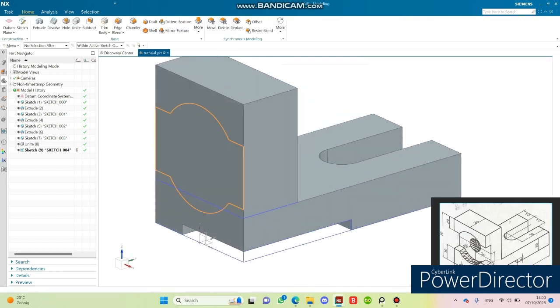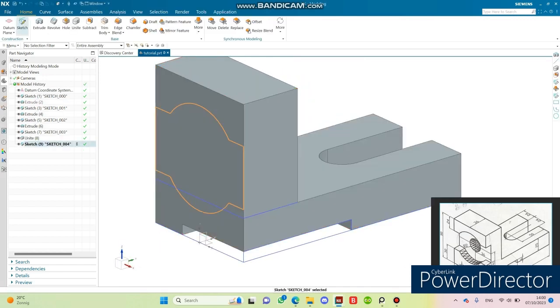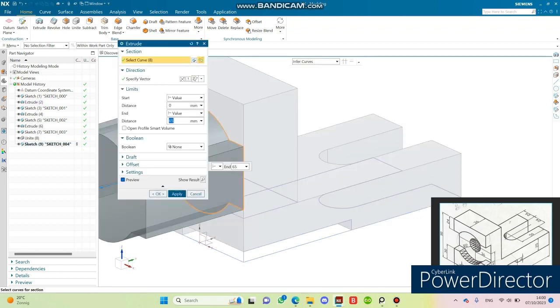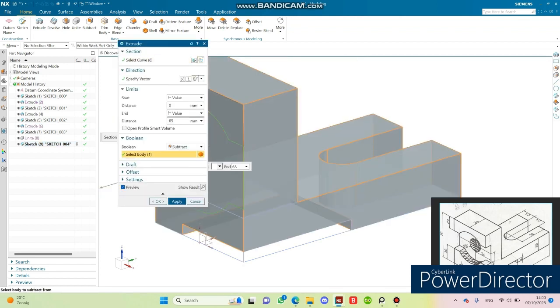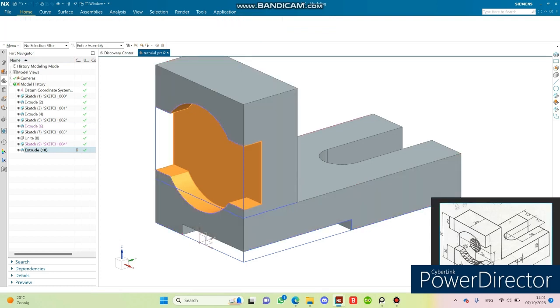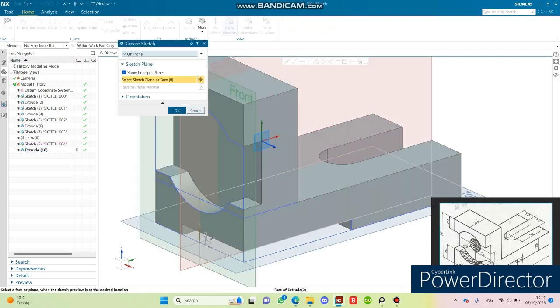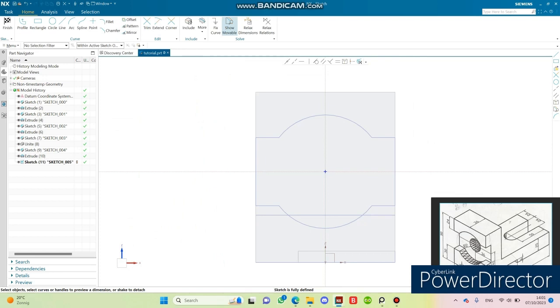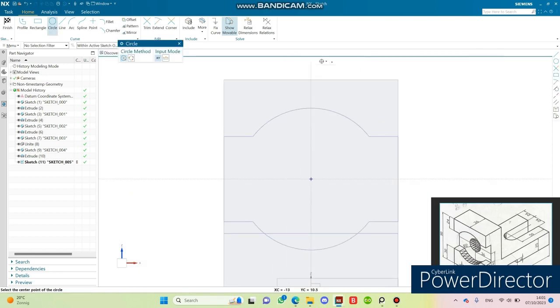Finish. Now we can take this, extrude, subtract, and we need to make it negative 12. Apply. There you go. And now there's just one more shape we need to add in. This little hole here. So we're going to want to sketch again. We select this plane. Okay. Well, it's centralized, so that should be perfect.